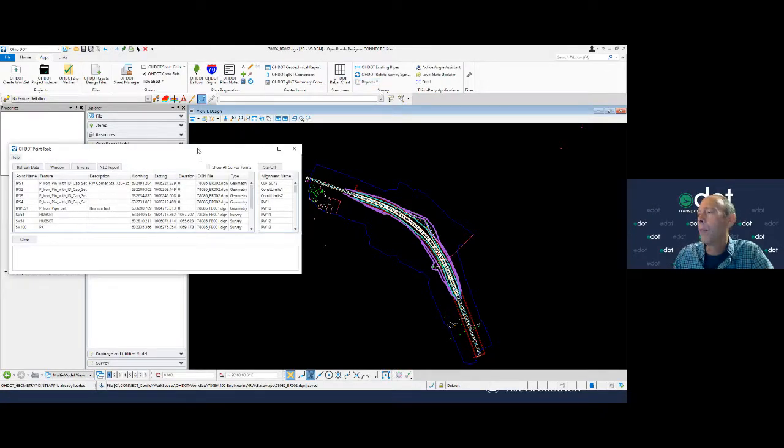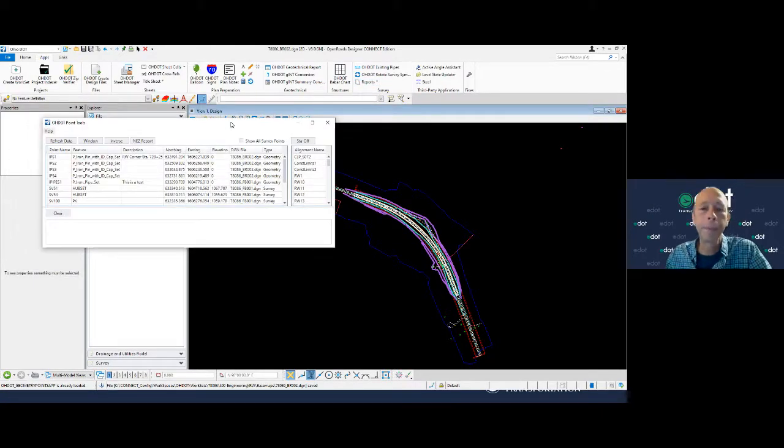Now, this is only going to work in release 3. If you're running release 2, you'll probably get an error or something when it loads, because behind the scenes they changed some of the functions. So this was compiled with release 3, so you need to be in release 3.